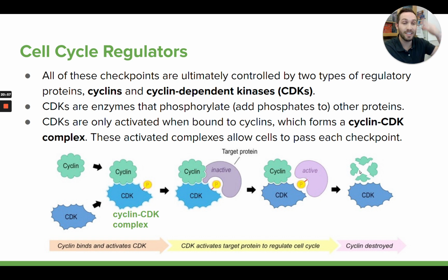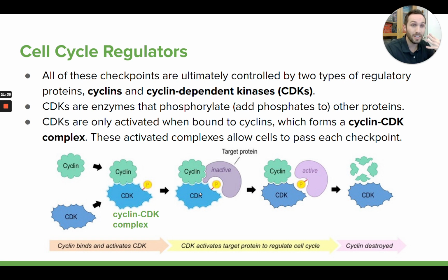Same thing at the G2 checkpoint. At the G2 checkpoint, you want to start mitosis. You want to start prophase next. Prophase is after G2. And that's when you're going to start condensing the chromosomes and you're going to start building these microtubule protein filaments that are going to start attaching to the chromosomes. You're going to tear down the nucleus. And all of those things don't just happen magically. There's proteins who now need to become active and start doing that stuff. And again, there's CDKs whose job is to go turn on the proteins needed to start prophase and to do mitosis. So these guys ultimately control a cell's progression through the cell cycle.